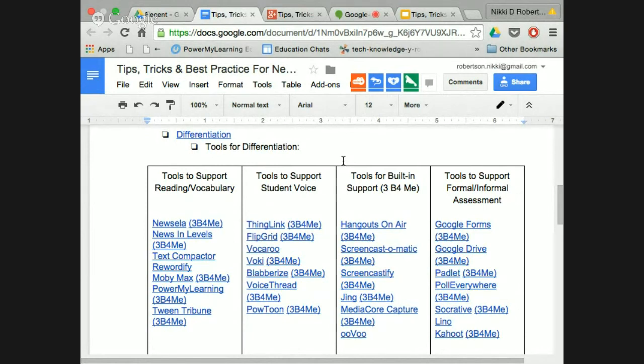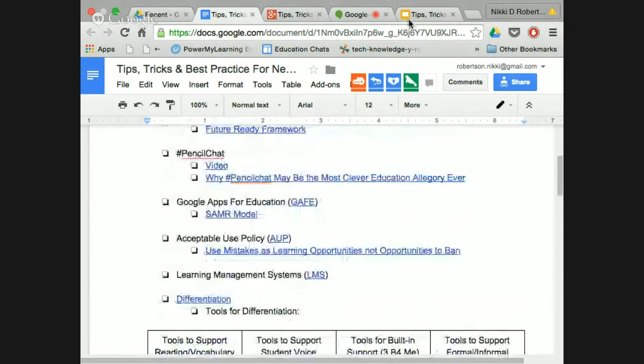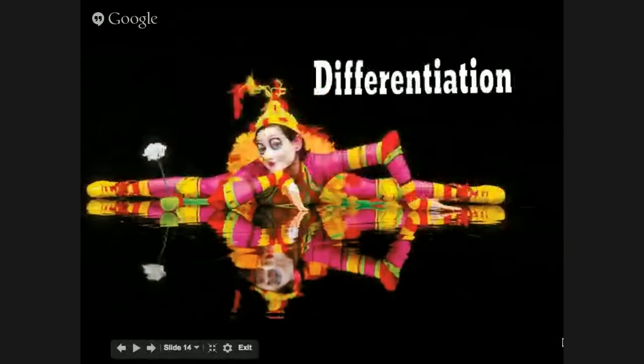Tools for built-in support. Like right now, we're on air, so you could easily record your lessons and have that available. Or there are some other types of screencasting tutorials that you can use here. And then formal and informal assessment tools, and most of them have little tutorials that you can look at and learn how to use in your class. So notice anything in blue on your agenda is something you can click on that will take you to more in-depth information for you to be able to use, and take back to the powers that be in your district and get them on board with what they need to be on board with.